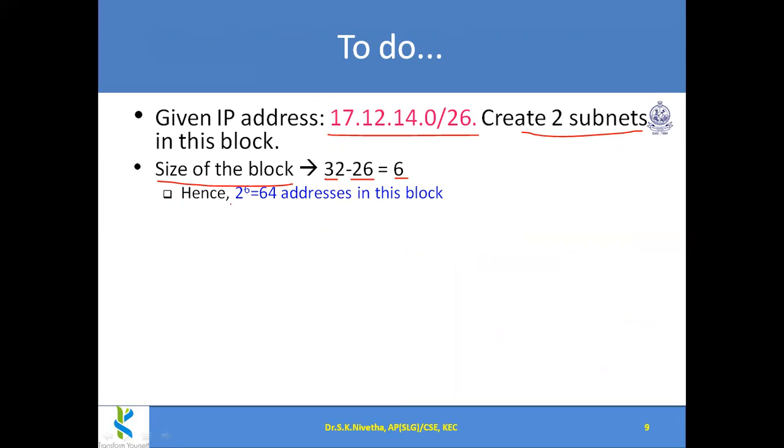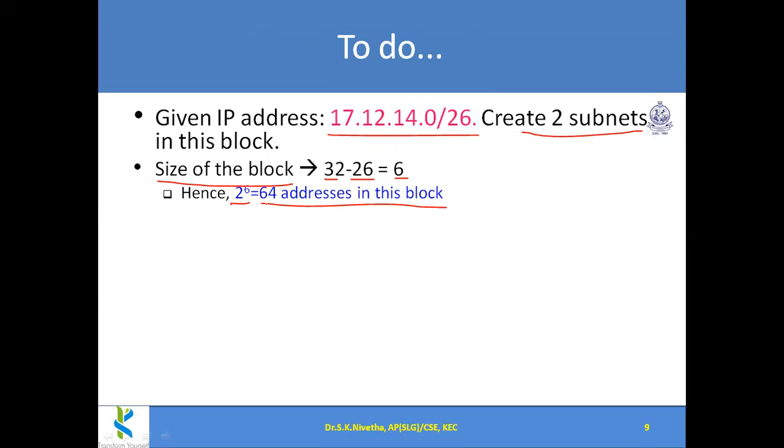So I can have 2 power 6 combinations, so 64 addresses are there in this block. So I can have two subnets. The main constraint for making a subnet is that it should be in powers of 2. So I can have 2 into 32, or 4 into 16, or 8 into 8.